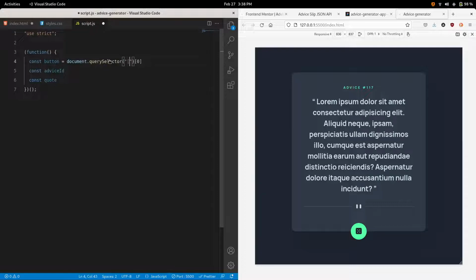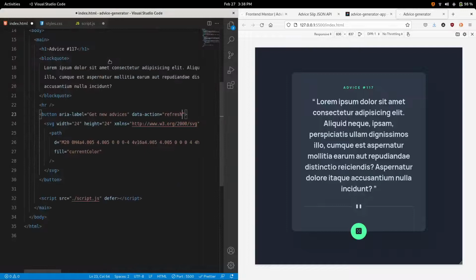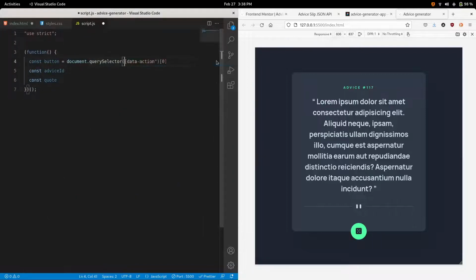And then I can say data-action, and actually let me change that to single quotes. So we can say action equals refresh. Close the square bracket, get rid of that, and voila, we have our button selected.